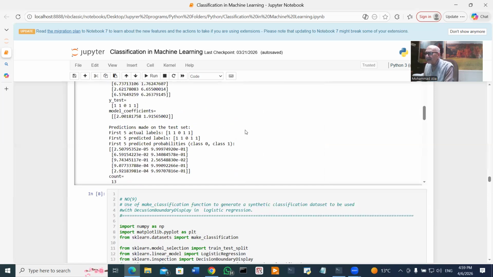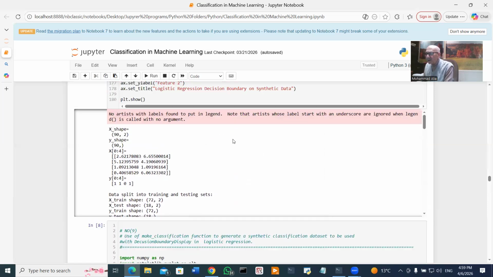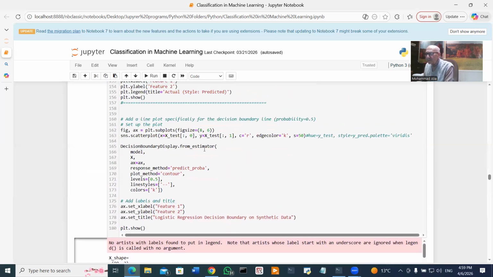The new and interesting thing I wanted to show you is how to use the decision boundary display in order to make the same plot without working with the mesh grid, without evaluating the mesh grid points for prediction.